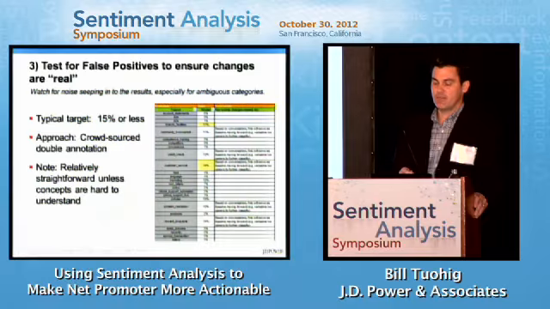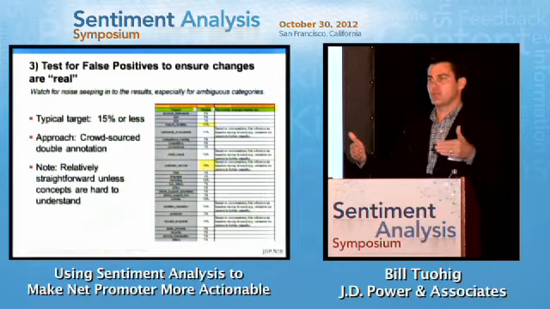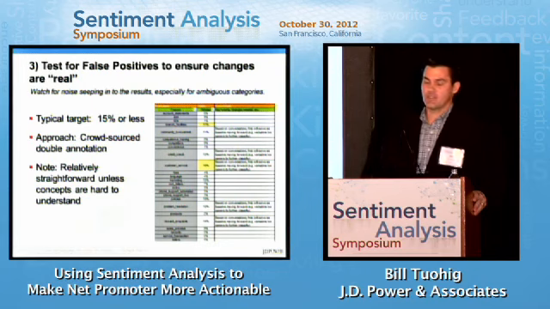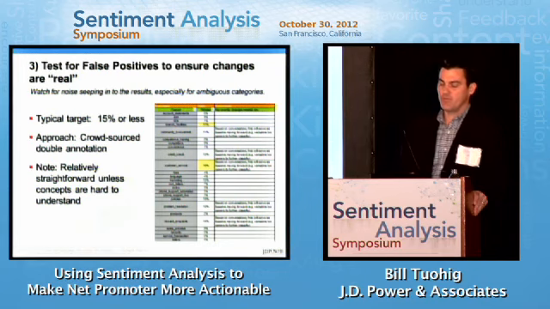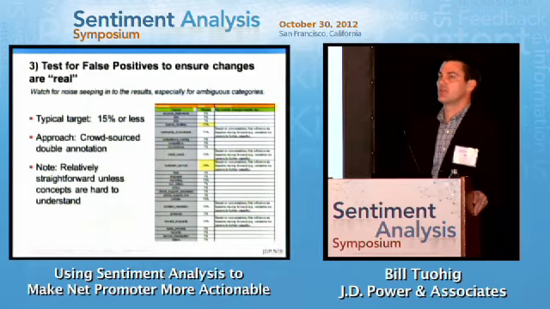In this case, we actually have taken a crowdsource approach because that's a fairly simple thing to test, right? If I have a verbatim, and it's supposed to be about this, is it about it, yes or no? So we can test every single category for the degree of false positives. Again, we target on the order of 15% or less, but usually can get significantly lower than that. But some things are ambiguous enough that it actually is difficult to really get it dialed in.